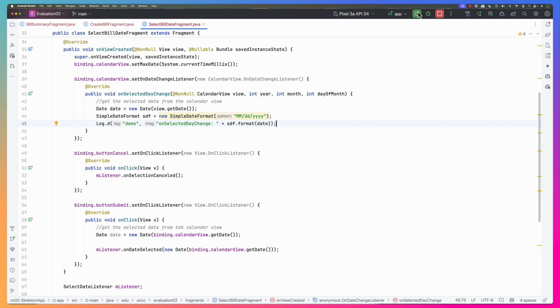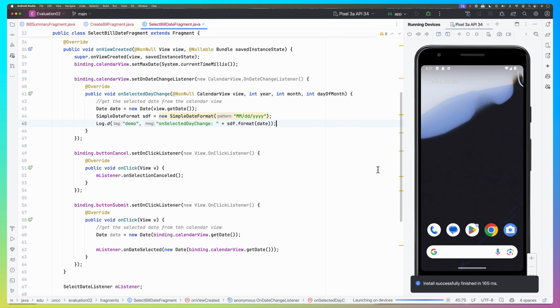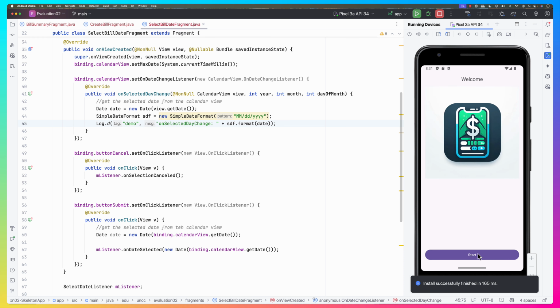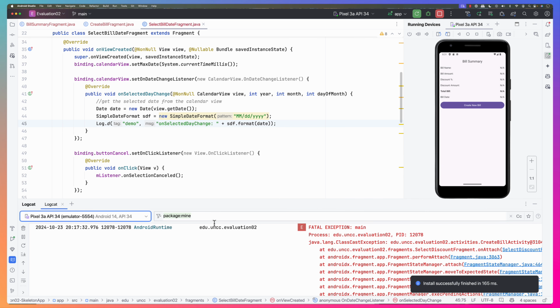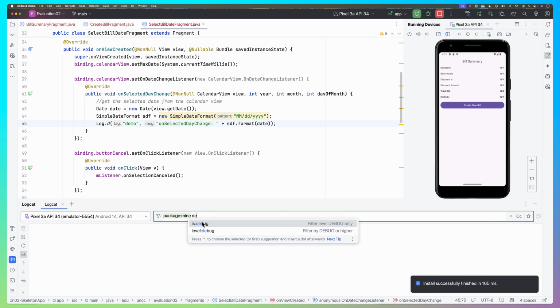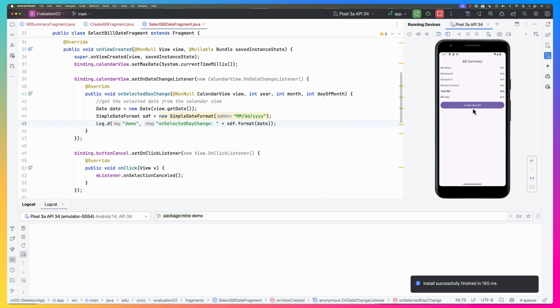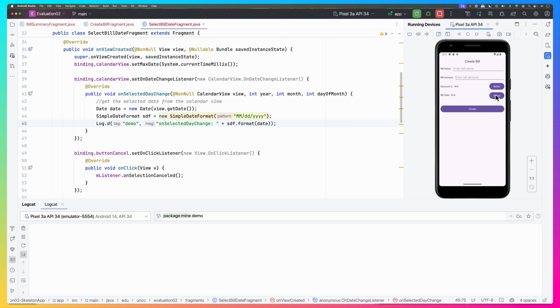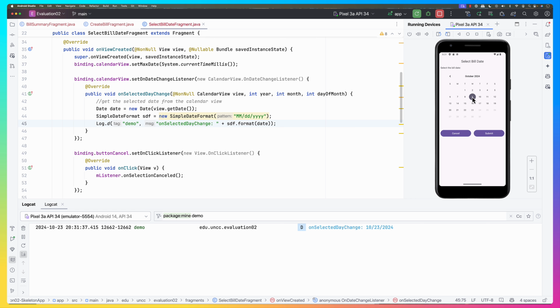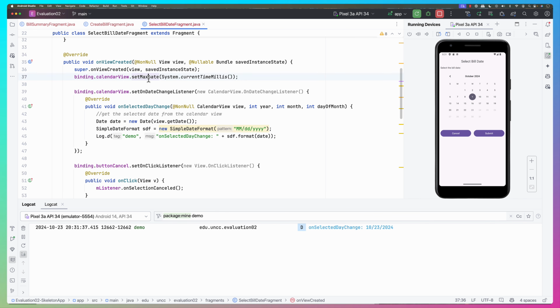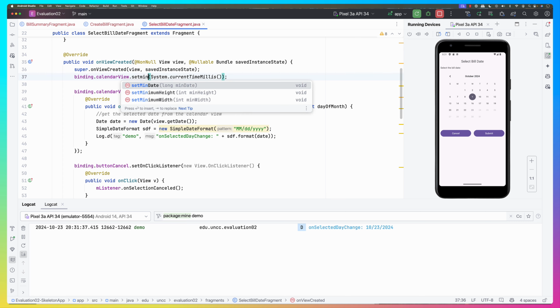Let's see what happens when we do this. Is it capturing that change? Okay, here we are. We look at Logcat, and we clear these errors. Demo. Click on create and select bill date, and let's say we pick 9. You see it's changing, but it's not changing the date on change selected. It's still showing the same dates. What did we do here? We did set the maximum date to be today. Sorry, the minimum date. So our maximum date, set minimum. Oh, set the minimum date to be today. Is that what they want to do?